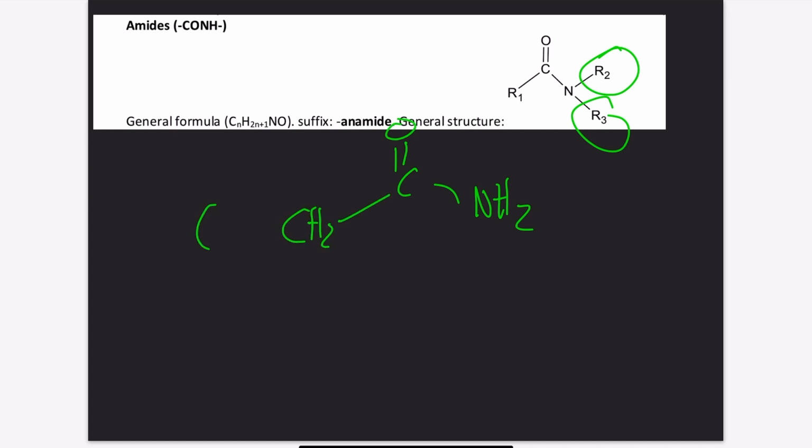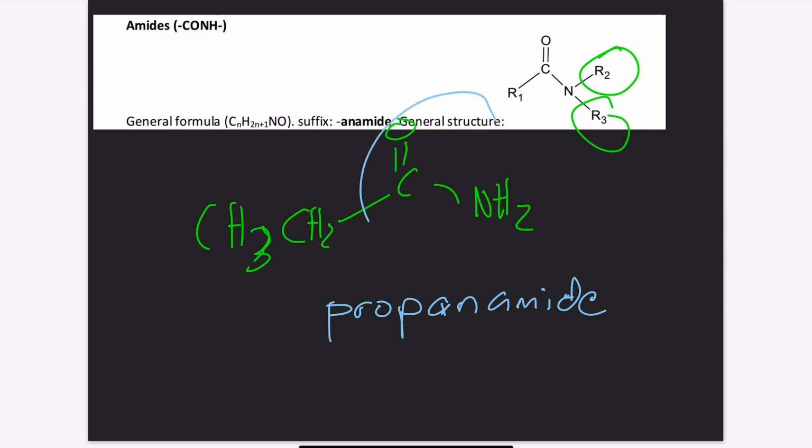So when we draw and name it, say we do something like this. Going to have the same classic 3 carbons. So that's going to be pro. And it's very similar to amine. So amine would be propanamine. This is propanamide. Now there's a distinction here. Amines have a position number to tell you what place they are, but just like any carboxylic acid derivative, it's always position 1. So it's never going to have the number written down. It's just going to be part of the name.